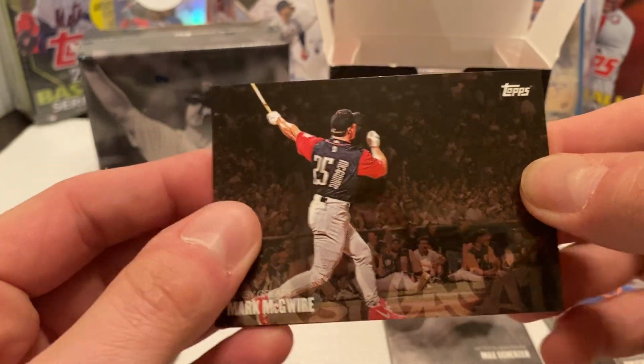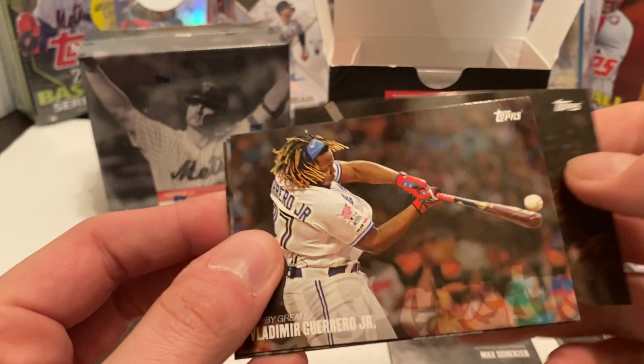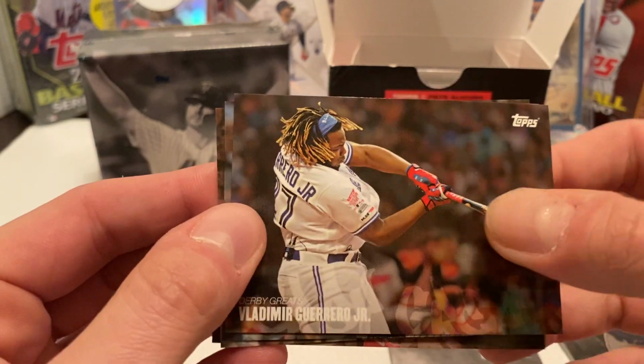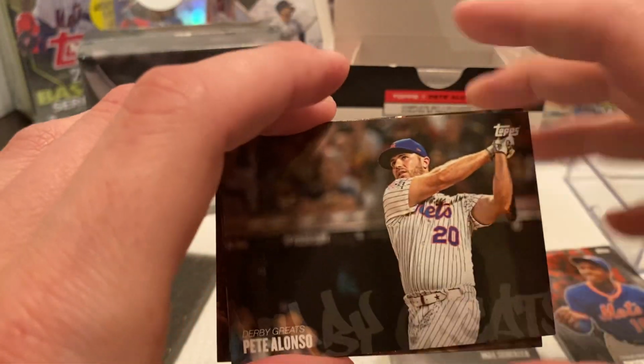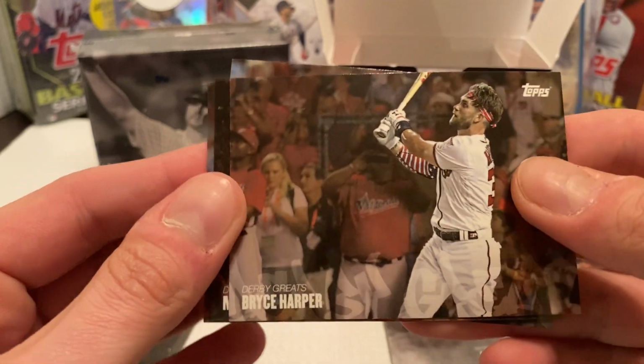So we got Mark McGwire. Same thing with the back of the cards too. They're just like the others. So we got Mark McGwire, I said. We got home run derby greats Guerrero. I remember him and Alonso just battling it out in last year's home run derby. Then we got Pete again, and Bryce Harper.